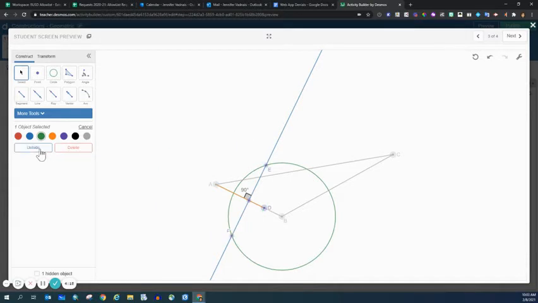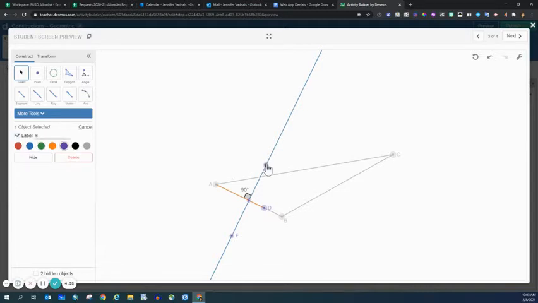Don't delete it, but just hide it. I want to keep all of that. And I think we can also hide E and F. And to hide multiple items, click on one, hold down the Shift key, and click on another.